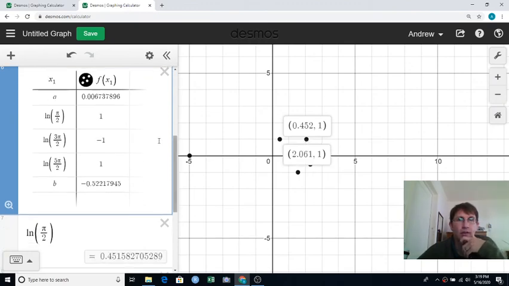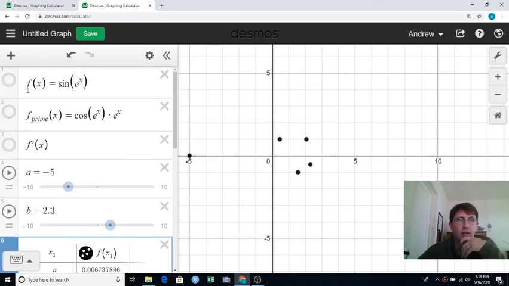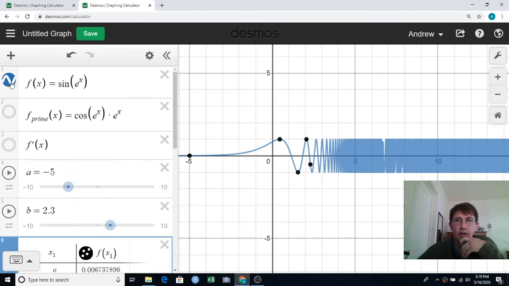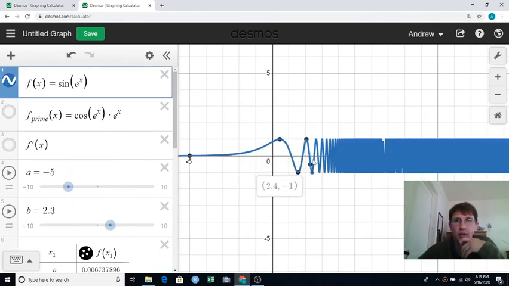And then our endpoints, let's unlabel those. Our endpoints are just kind of in the middle in terms of y values, so they're not maxes or mins in particular. And now that we've done all that, we can graph the function itself. And we were going from -5 to 2.3, 2.3 being, oh, actually right there, our endpoint. So we found the global maxes and the global min, and then the endpoints weren't anything particular.